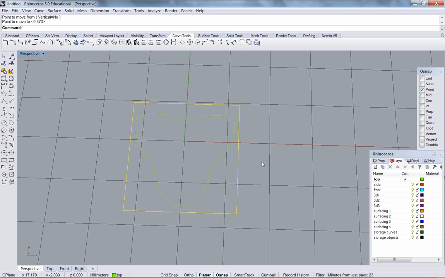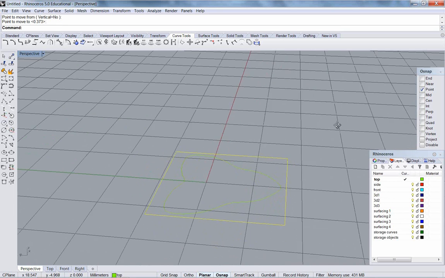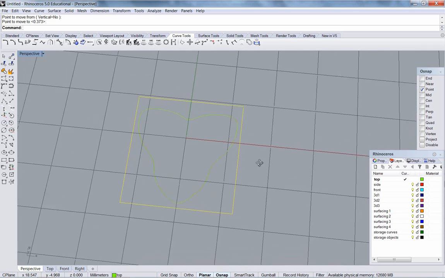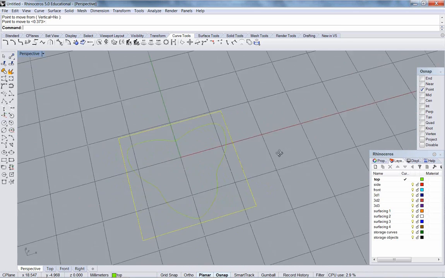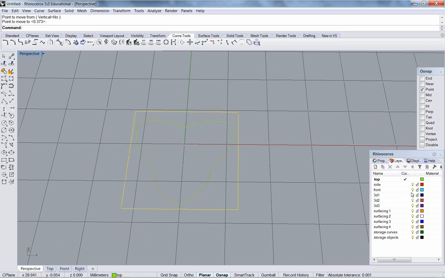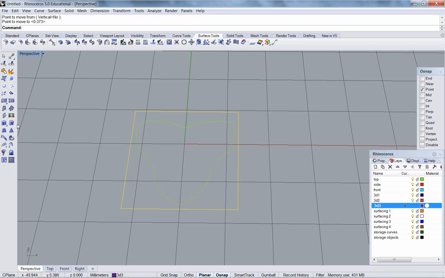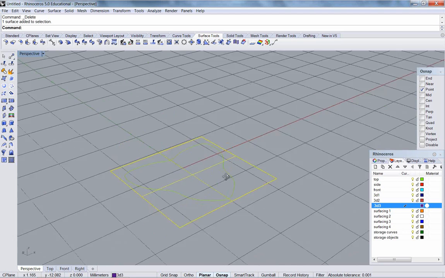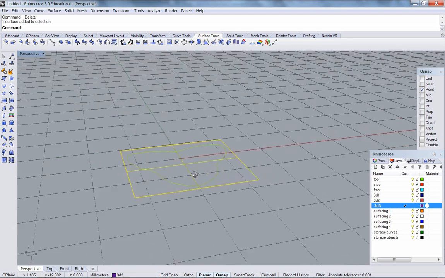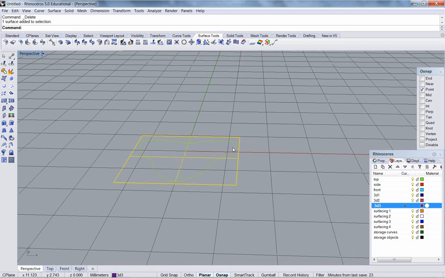I want to leave scrap on the edges. I don't want it to fit too tightly, in other words. Okay, that's fine. I'm going to pick a dark colored layer just for visibility here, and on my surface tools I'll just do planar surface. I can throw away that outline curve now. And I am going to move this off the ground.